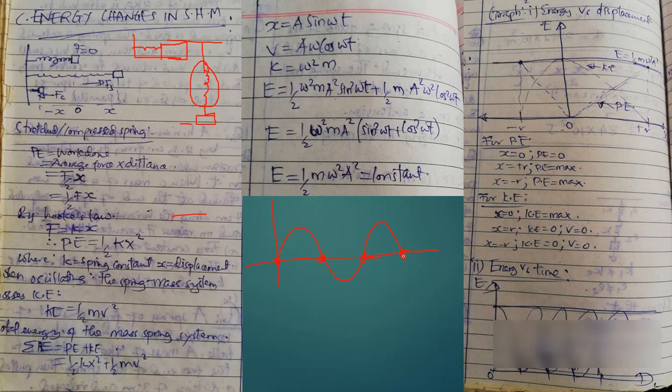And so let us imagine you have a stretched or compressed spring. Potential energy is the work done by the spring, so the average force times the distance. That is what causes the work to be done in the spring. So the average force is F divided by 2 because we have two forces: the force that takes it forward and the force that returns it to the mean. So we have a certain average force.